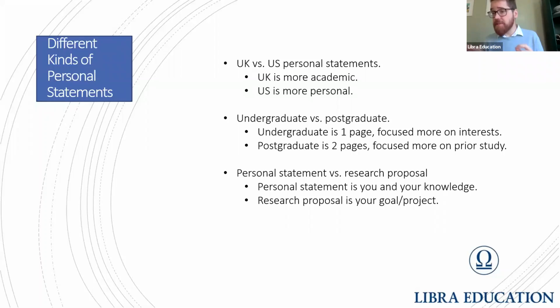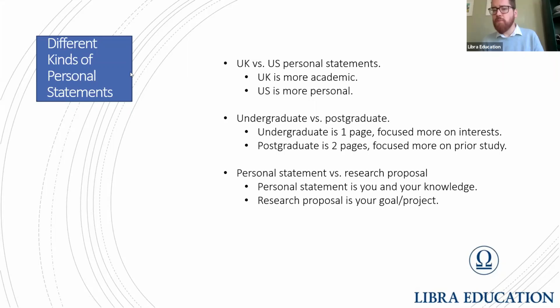Now, that's a slight difference in format, but in terms of the way that you write it as well, the UK personal statement is much more academic, and it will focus much more on your achievements, your academic achievements, what you've read, what you want to study, your interest in the subject, whereas the US personal statement already accounts for some of these. The US personal statement is more about who you are as a person. They can already see your academic record from which courses you've taken and from other elements of your application.